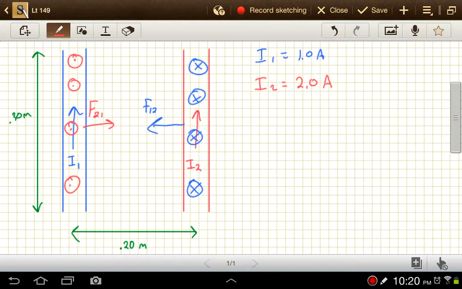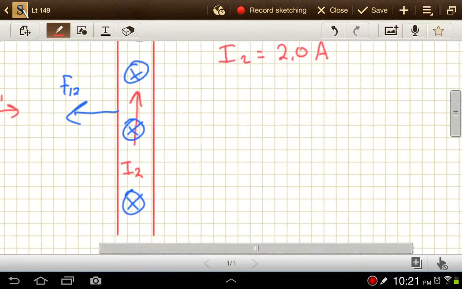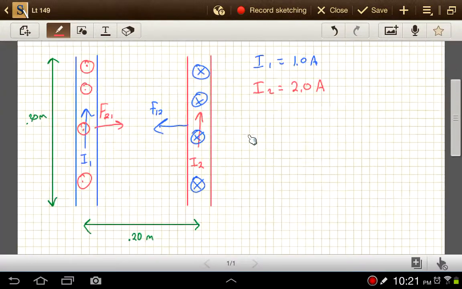Now let's figure out how much force that is, and we'll verify that those two forces are equal to each other as well. So there are 2 steps in these problems. If we want to figure out the force on I2, we need to figure out the magnetic field at that location caused by the blue wire, and then we need to use that magnetic field to calculate the amount of force on this wire. So let's see, for I2, I guess I'll go back to red here.